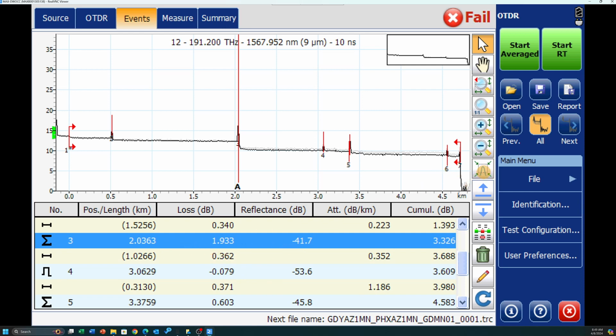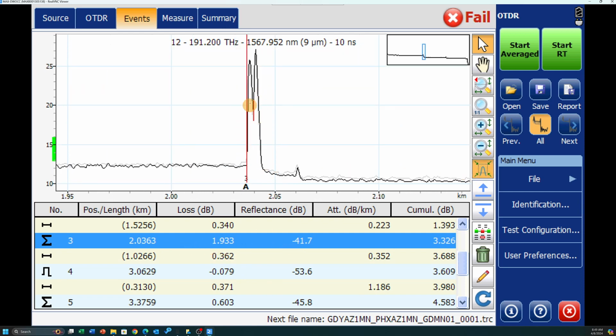In this case here, if I zoom into it, you'll see we have 2 connectors that are very close to each other. This is actually a test set that I have in my network. This is a variable attenuator. This is the port in and the port out of this variable attenuator. It is a little dirty, so I'm probably going to clean this up after we get done with this training here. But this is a merged event where there's two events very close to each other and we can't separate them. If I reduce my pulse width down to 5 nanoseconds, we might be able to do that. But these are very, very close to each other.